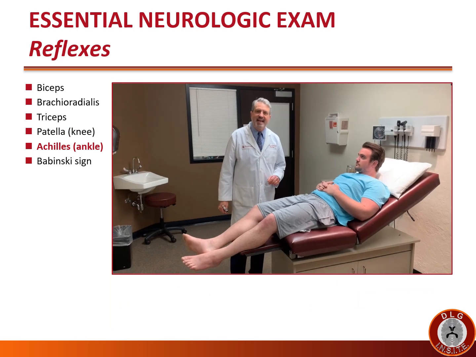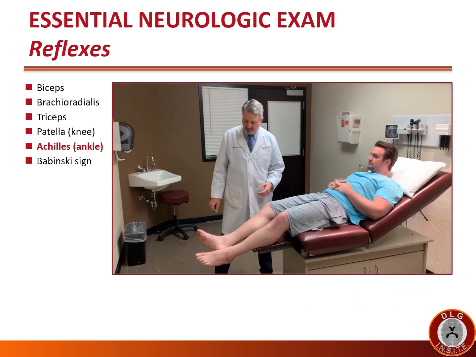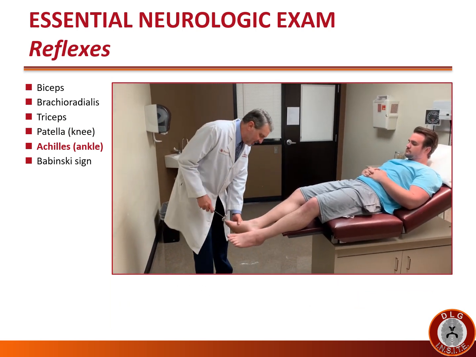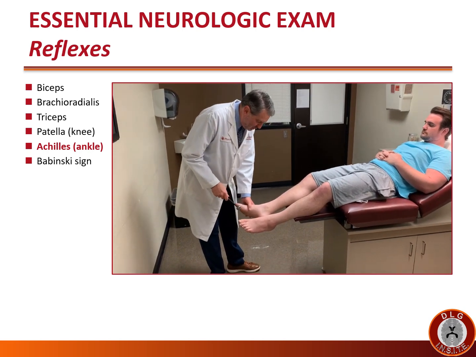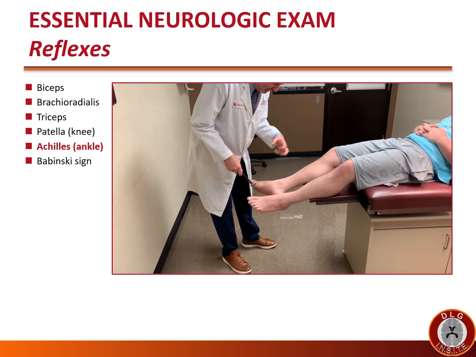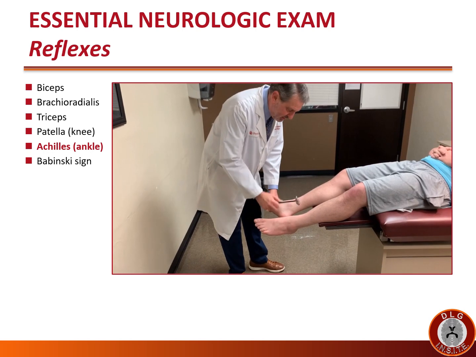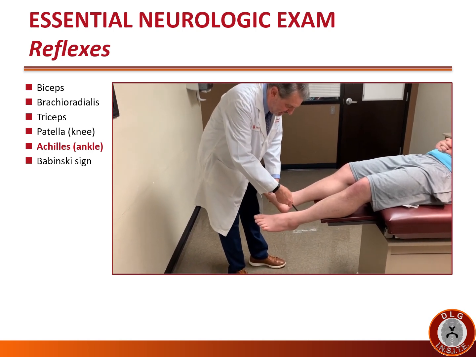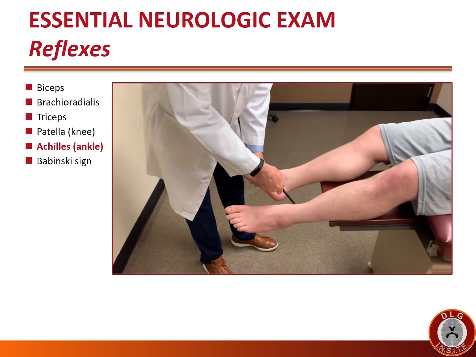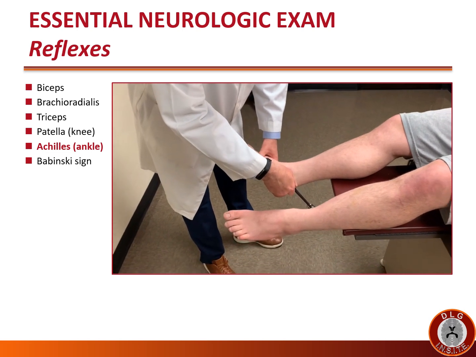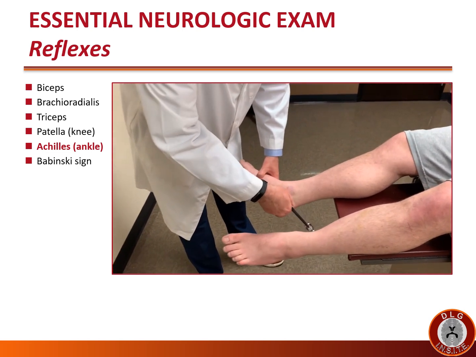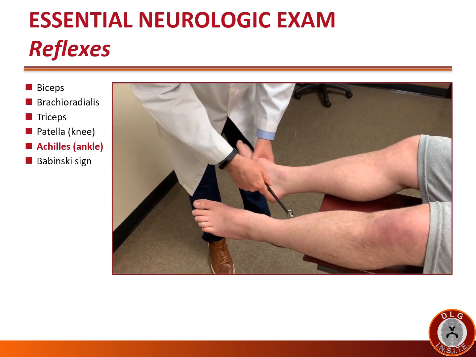Now let's assess the ankle jerk or Achilles reflex. A couple different ways to do this. An easy way, in my opinion, is you want to relax the foot, because often people have a tone in their foot. You want to relax, and then you want to hit that Achilles tendon. You want to whack it and lift it up. You want to lift it up, and just when you lift it up, then you hit it. And you see how he plantar flexes his foot when I do that.